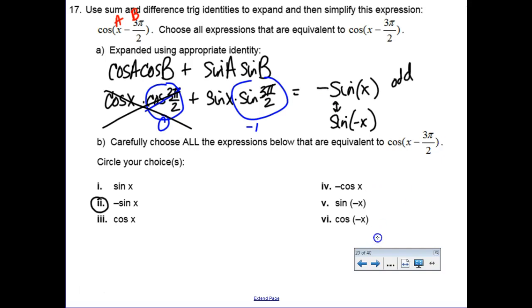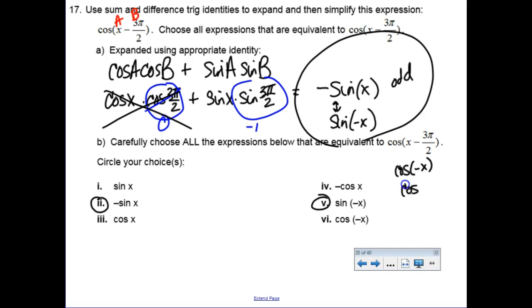That's a tricky property, but I will tell you that if you remember what happens with odd functions, and the other one you should probably think about is what happens with even functions. If it's cosine of negative x, that's the same thing as cosine of x. So maybe just quickly study these before you take your second day of testing and make sure that you remember which one's which.